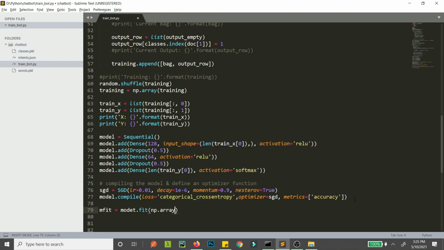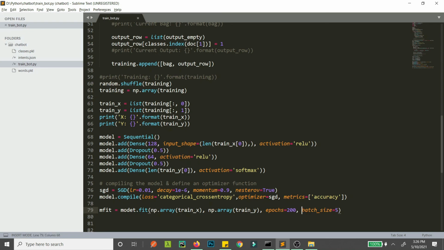So this is our input, that is train x, and then we have our output, that is train y, and then we have our epochs, that is how many times you want to run the training data through the model. We want our model to run over all those training data 200 times, and we have a batch size.